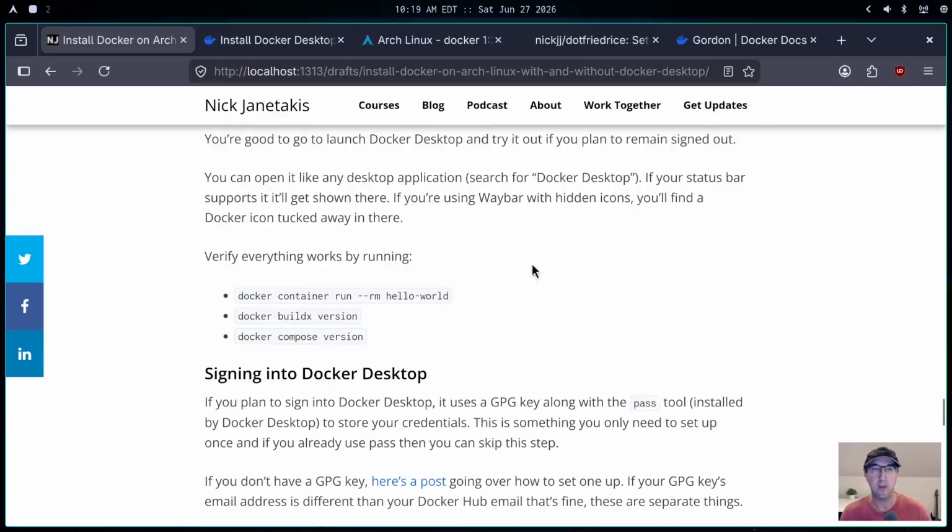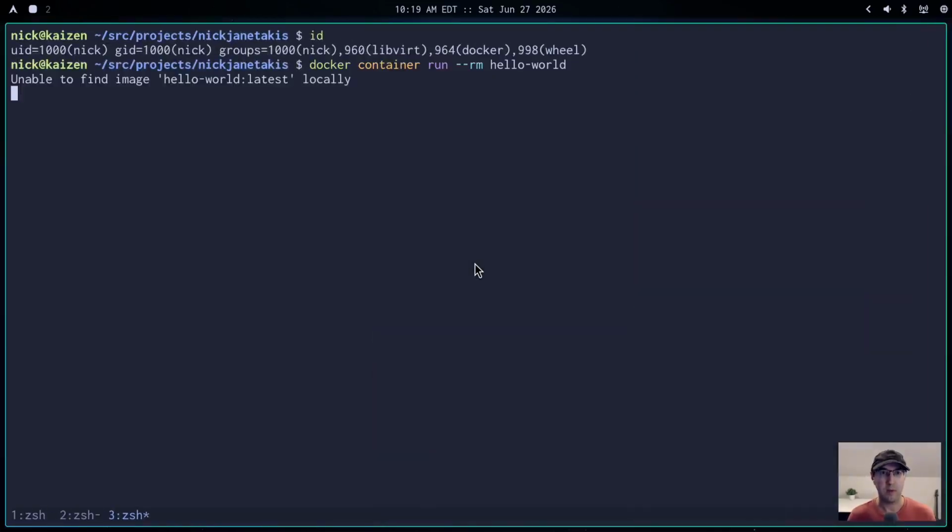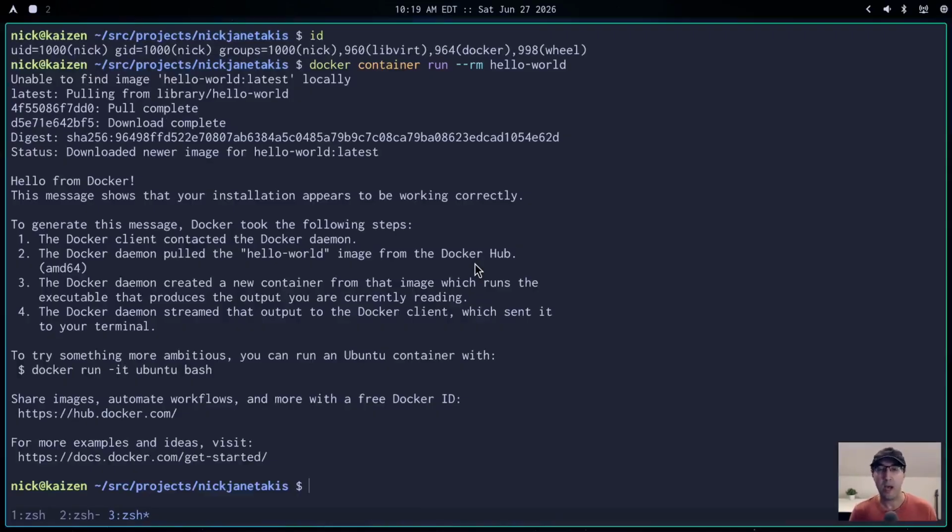It really depends on whatever setup that you have. But yeah, let's go back to the terminal here and run some welcome containers here and just make sure things are working. There it is. You can see it's actually downloading it from the Docker Hub. Why? Because this is running in the Docker Desktop VM. It's no longer running on my host. And as you saw before in the video, things were set up on my host directly before.